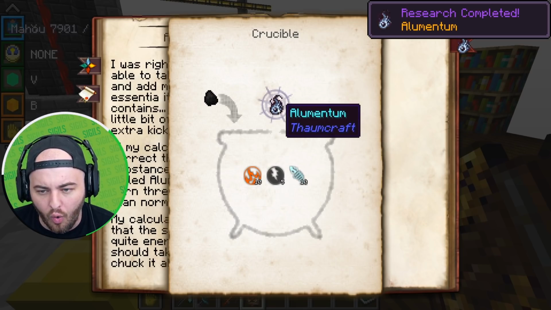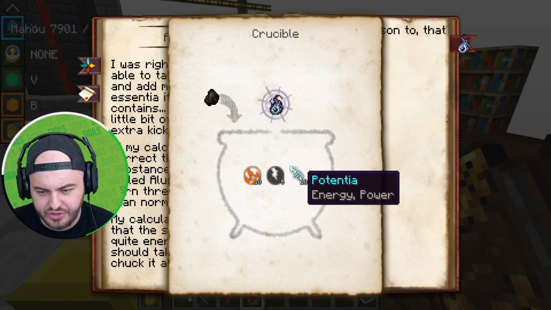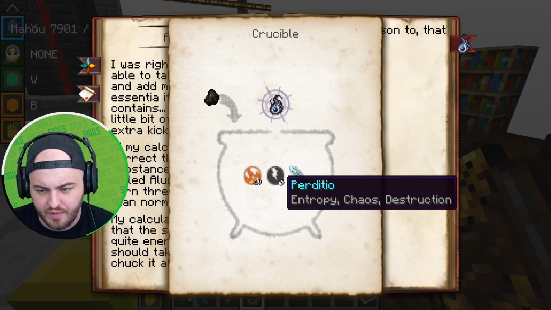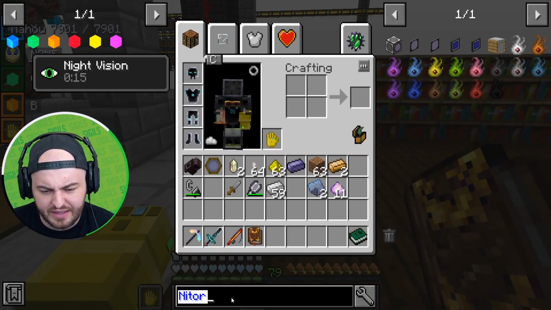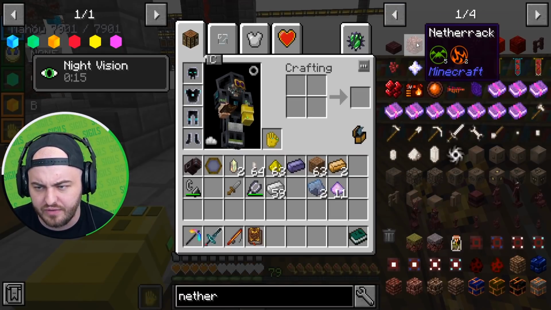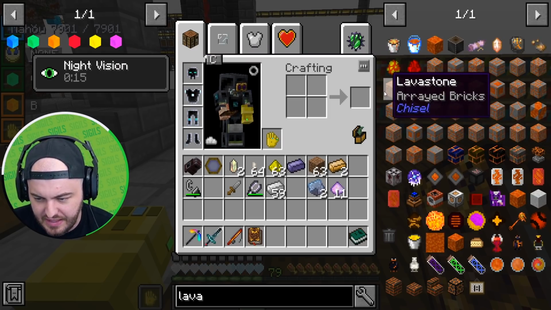So this is Coal, plus Ignis, Perdido, and Potentia, energy and power. Okay. From Entropy, Chaos, and Destruction, Ignis is fire. I wonder, like, if Netherrack is a good source of Ignis. Decent source of Ignis. Let me figure out the best sources for things, and then we're gonna do this.